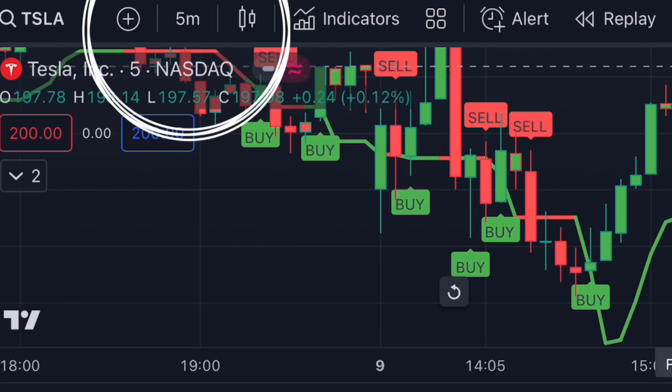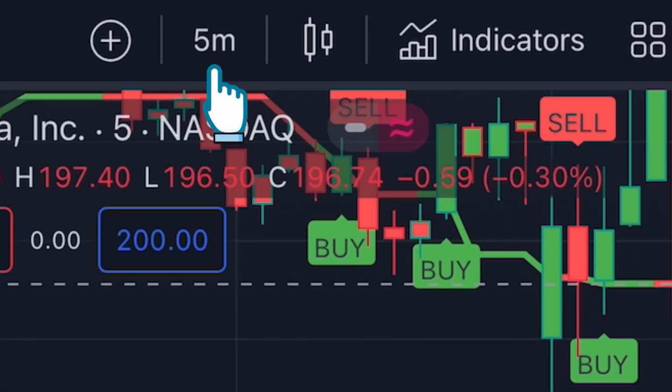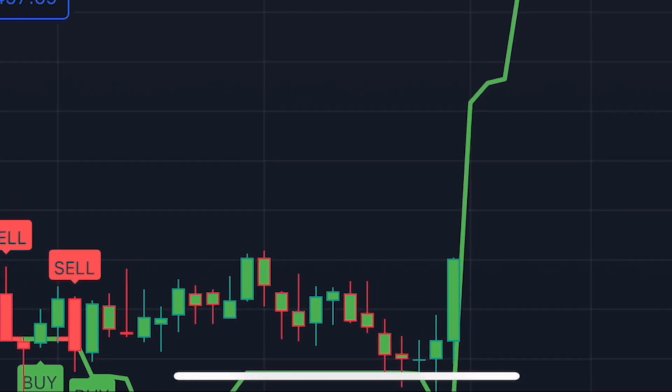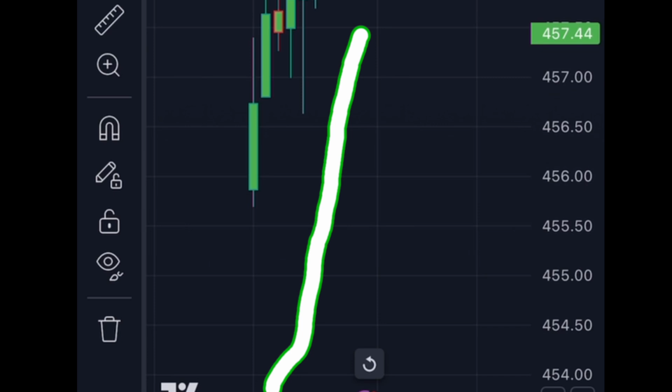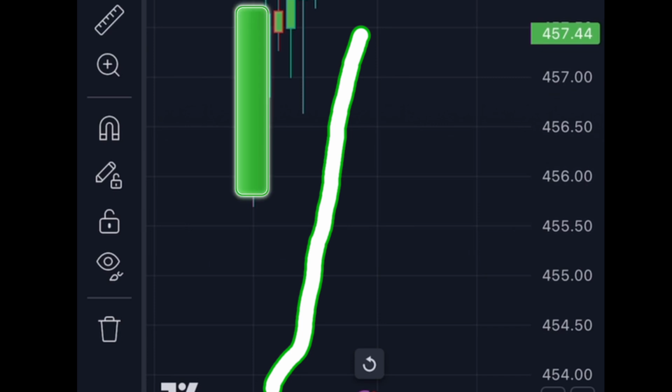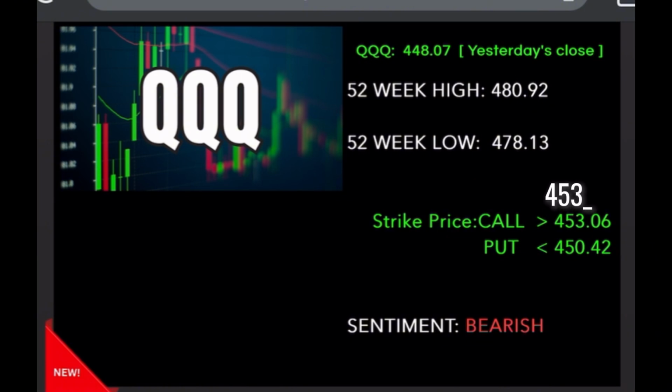It's important to note that in the moments when I plan to make quick moves in and out of the market, I'm using short time frames. I've selected the 5-minute chart for this one. The same logic holds true for entering a trade. I see a big gap between this line and the bars, indicating a strong trend. My QQQ forecast alert from Mama says, above 453.06, I need to be in a call position. But I won't just jump right in.